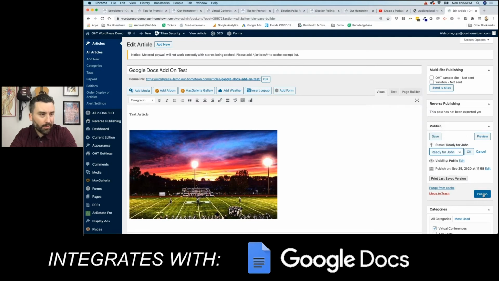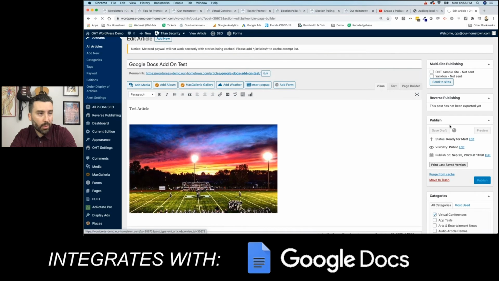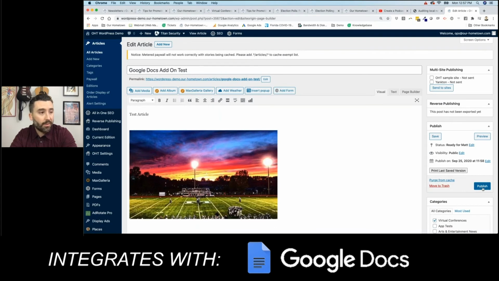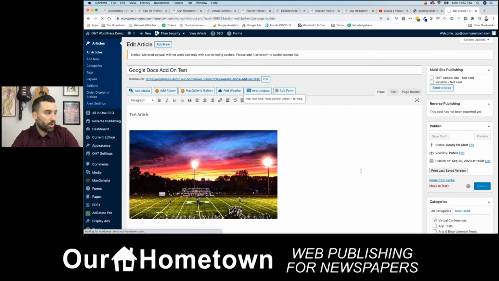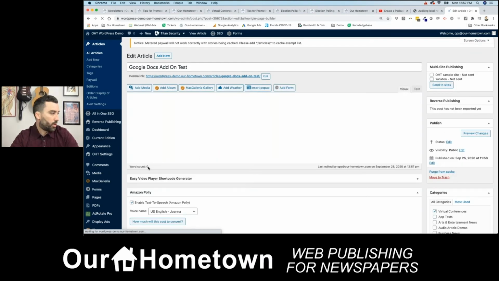Okay, but then if I either hit publish, or really what I'd probably want to do in that case is just change and then say save as ready for Matt. You want to use that save option when you're changing the statuses and you want them to all stay as drafts. If I were to hit publish, it's going to take it out of that custom status and put it in really one of the default statuses, which is published. Okay, so that's what just happened there. It just published that story.